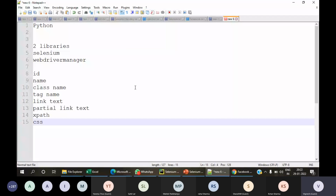Obviously, each one comes with some pros and cons, and where we need to use it. We can see that in detail. But in real time, I will give a recommendation to use either XPath or CSS. You don't require any of the others, as XPath or CSS will mostly give a perfect result for you. But again, you can use any of these; there won't be any restriction. The only thing is you want to make sure the identifying element is unique. Unique means I can directly access that element.